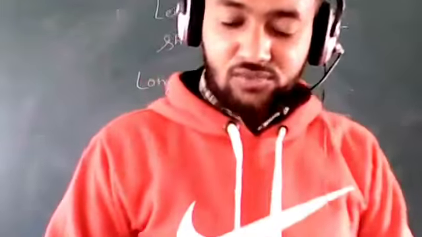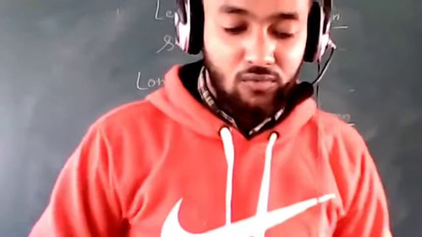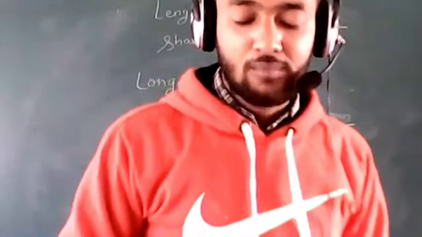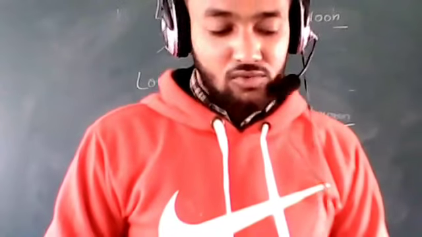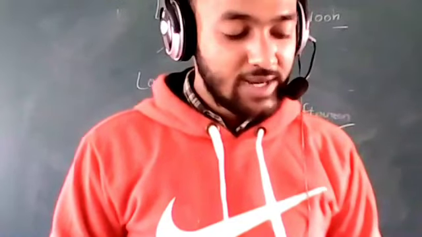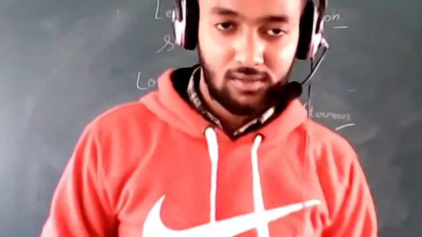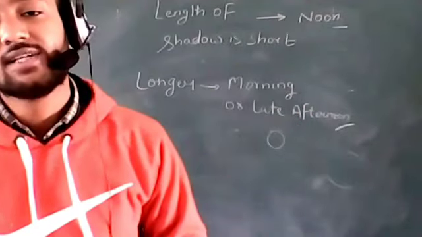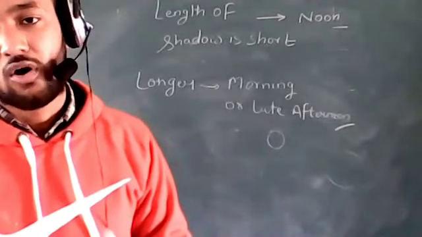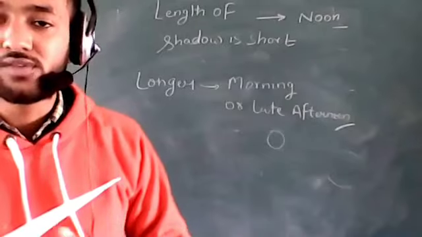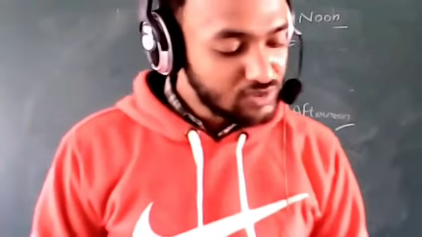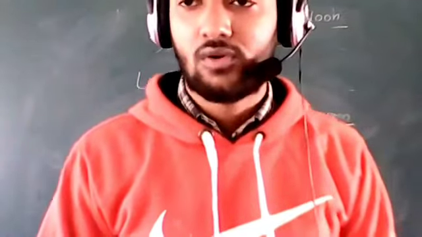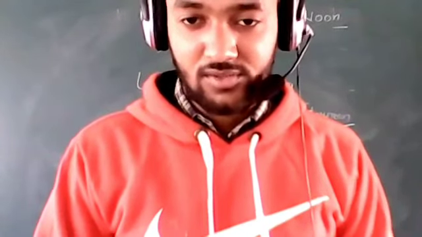In the next class we will discuss the movement of the earth and the formation of day and night. Your homework is to observe in which condition the length of the shadow is long, and in which condition the length of the shadow is short. That is the last point on page number 122. We will meet in the next class. Thank you. Bye.